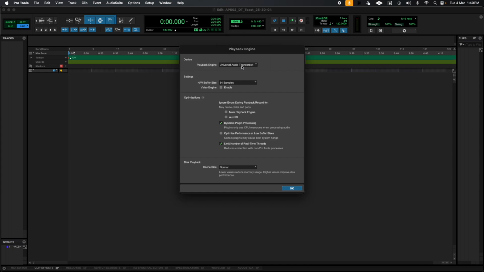If you're in the labs, a lot of the time you'll use Mac Studio speakers or iMac speakers, or whatever they call it, Mac built-in speakers, and when you plug your headphones physically into the computer, you might be given the option of external headphones. You can see here I've got no external headphone output. I actually have headphones on my interface, so it doesn't matter, but if you're using the inbuilt sound card on a computer as your interface, you may find, especially with Macs, that if you don't have your headphones plugged in, it's not an option. And if you plug your headphones in, suddenly you can choose it and then headphones work.